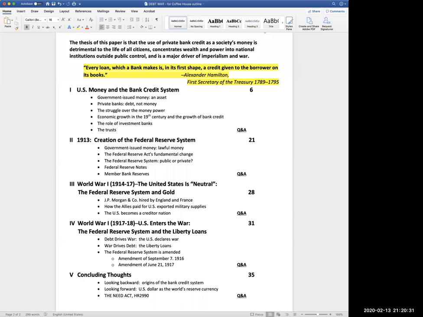On January 15th, 1915, the firm of J.P. Morgan signed a commercial agency agreement with the British government by which it entered into a wide range of purchasing and contracting arrangements with American firms on behalf of the United Kingdom. That was in January of 1915. The war had been going on for 4 months, 5 months. In May of the same year, 1915, France signed a similar agreement with the J.P. Morgan Company.